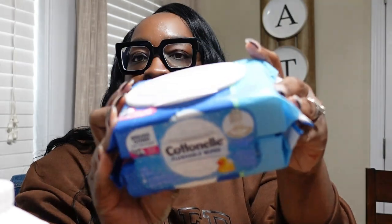Then I got another big thing of soap right here for the guys. I got some flushable wipes, Cottonelle. I've heard great things about these, baby, so y'all can use them too. You ain't want to use them. Wet wipes. These are not wet wipes. These are flushable wipes. Men don't use wet wipes. So you mean to tell me you won't use these? Might be to wipe my hands.